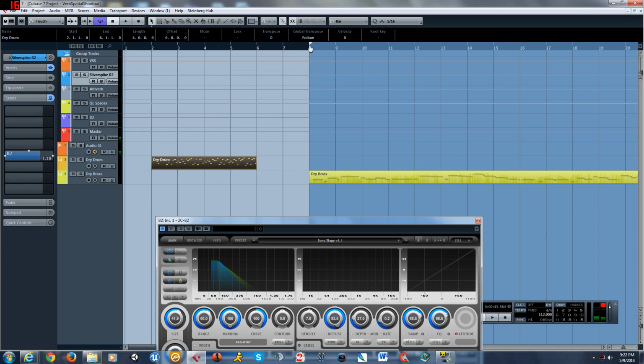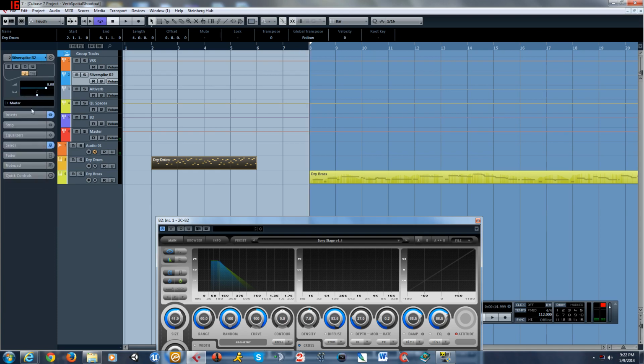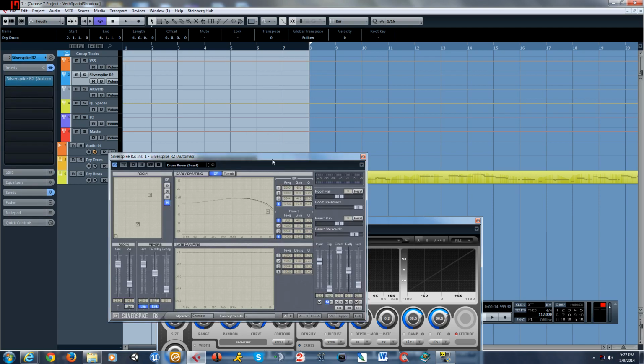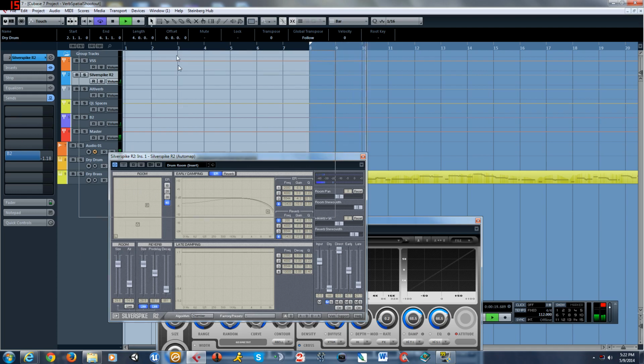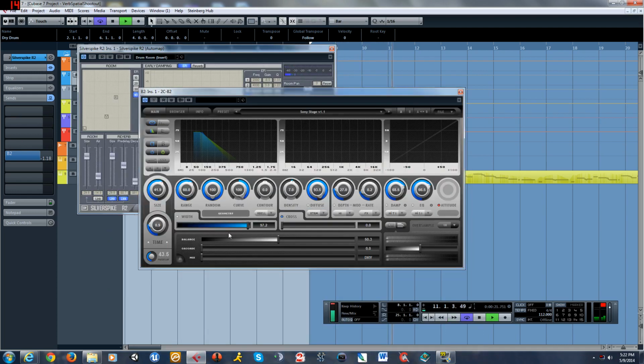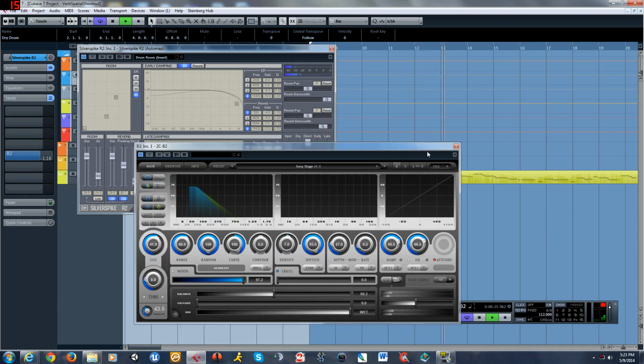So I might do something like here where I've got Silverspike loaded, and then I might go full wet here, and then I might control the send value.